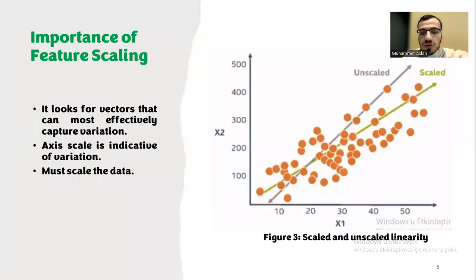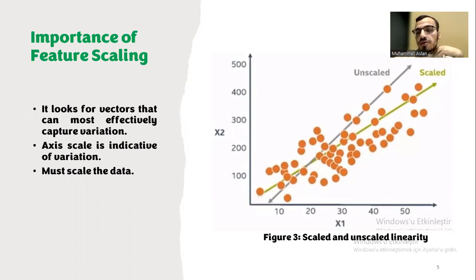Let's talk about the importance of this linearity and feature scaling. In figure 3, the unscaled data is seen in purple, and the scaled data is seen in green. And what are they doing for reducing the dimensionality? They are capturing the most effective variation in the data when you are doing the linearity.